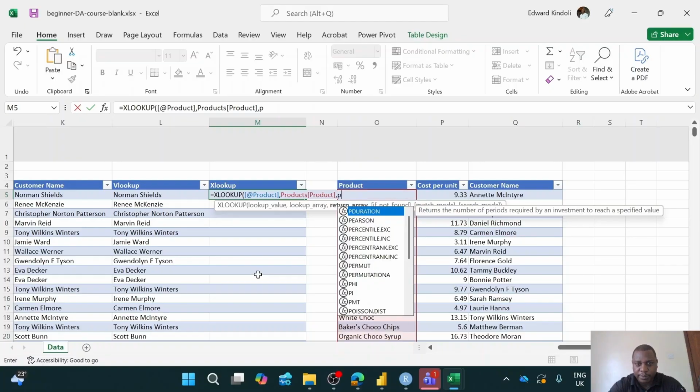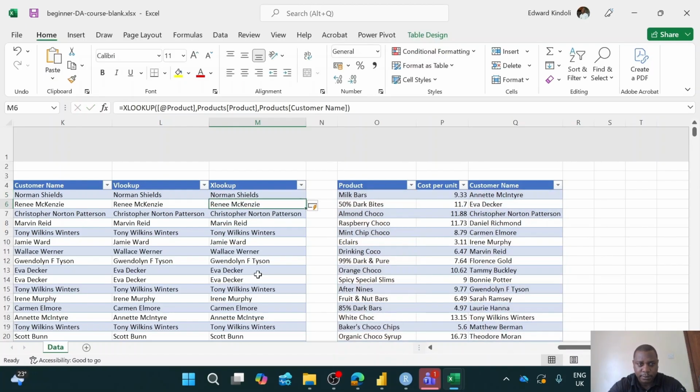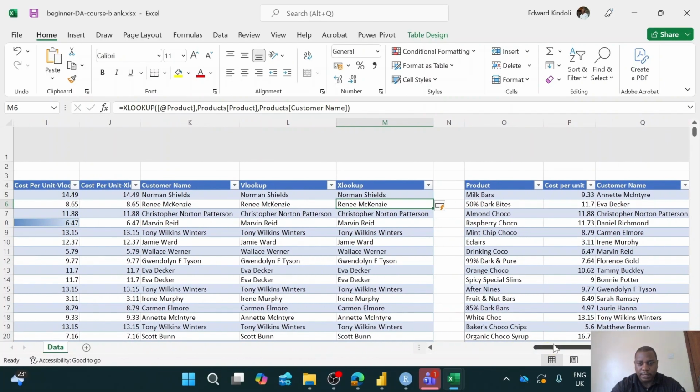Then the return array is from the products table, return customer name. There we have it. So that's how you use XLOOKUP, VLOOKUP, and INDEX MATCH.